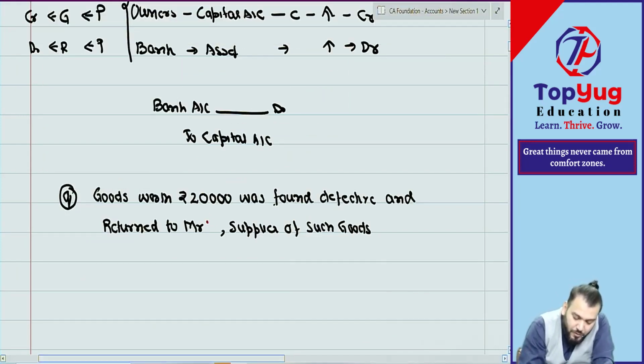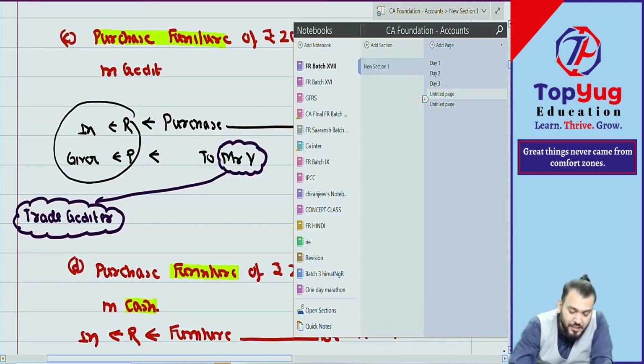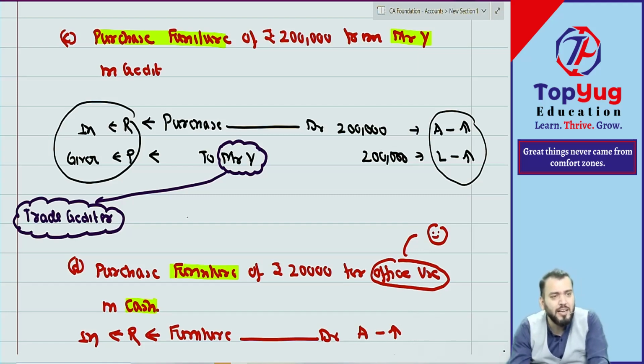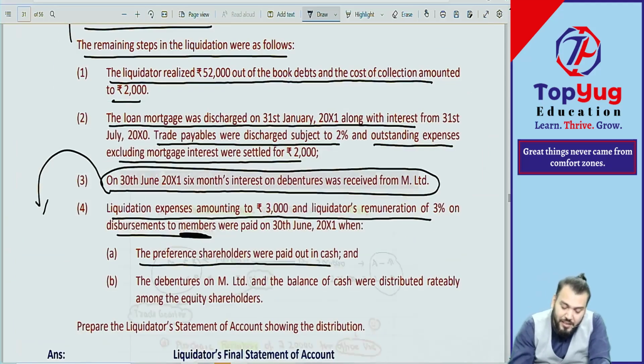Understood? Mr. Y. When we did that transaction, our journal entry was purchase account debit to Mr. Y. So can you see this is nothing but return of such goods? Whenever there is a return, reverse the entry. You need to cancel the transaction to the extent of rupees 20,000. So we can simply say Y account debit to purchase. But whenever goods are returned, a special account is used. Which account? Purchase return. So always we use the purchase return account. What journal entry will you pass?